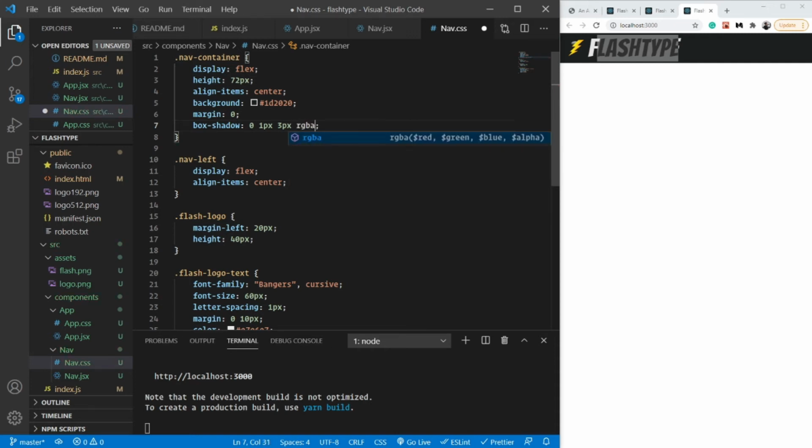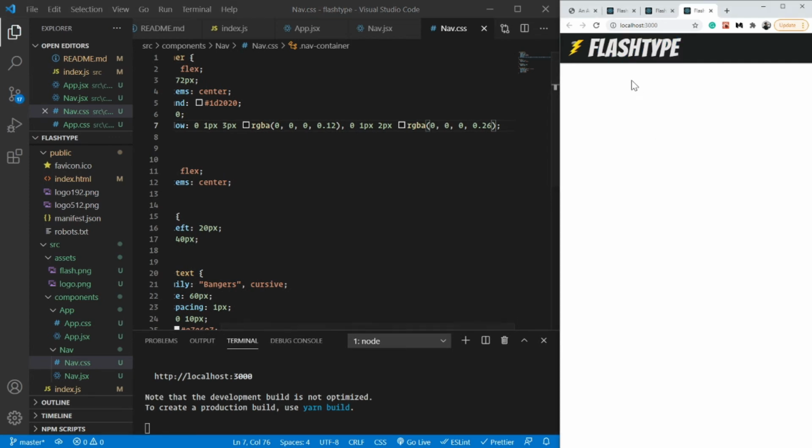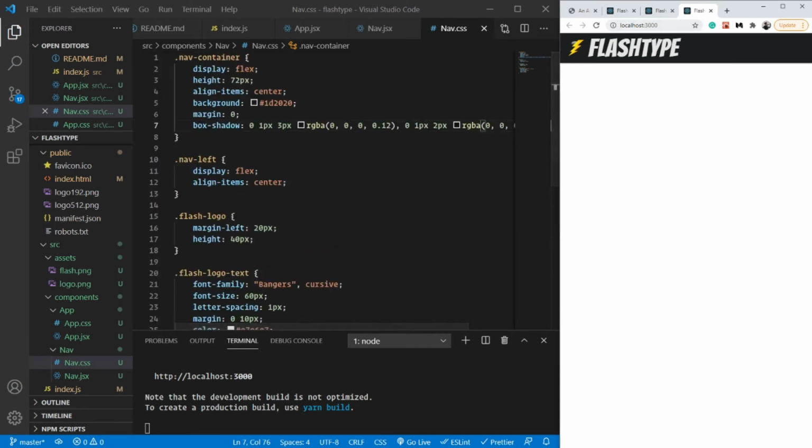Let's provide an RGBA with an alpha value of 0.12, which would go all the way to 0.26 or 0.24. That would be cool enough. So these are just random numbers which I'm trying just to see whether it looks good or not. So yes, definitely you can go ahead with something else. I would go with 0.26, and you can see it gives a slight shadow, a slight raised effect, which makes it look super cool. So I think that we are done with the first part.